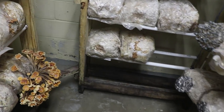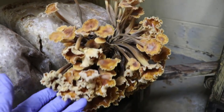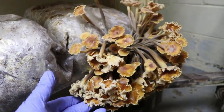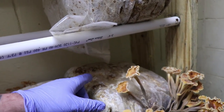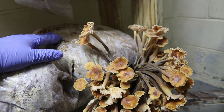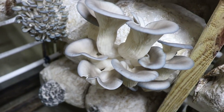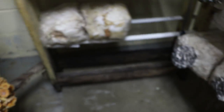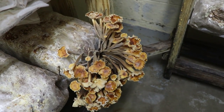As you can see, this block produced really strangely. It's old now — we've kind of let it just go on because we wanted to see what it would do. This block was turned around backwards and gets this wall, and because of that — either because it was in the dark or because the air had slowed down here — also, this room's fan went out for a day, and then we put a new one in and that one shorted out on me. So I've got a lot of long stems; the high CO2 may have been what allowed this one to get long long stems like that, plus the high humidity being next to the wall.